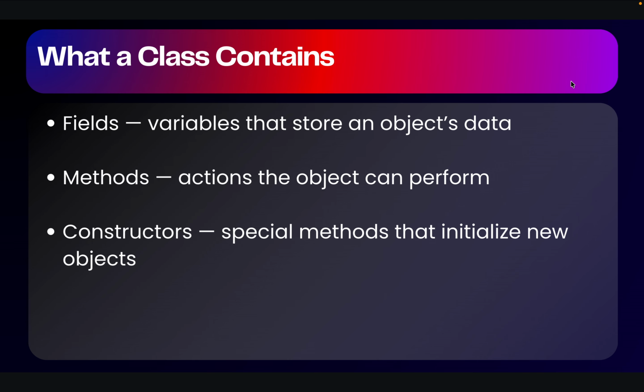So a class can contain three things. Not saying these are the only things it can contain, but these are the most common ones that you will notice. First, we have fields, which are variables that store our object's data. We also have methods, which you know because we covered that last time, and those are the actions that we're going to do on our objects. And lastly, we have something called a constructor. A constructor is basically a method, but it is used for objects. That'll make sense as we cover this lecture.